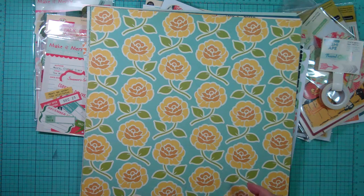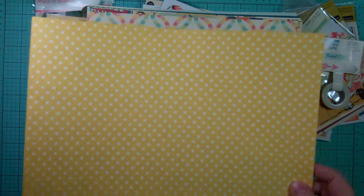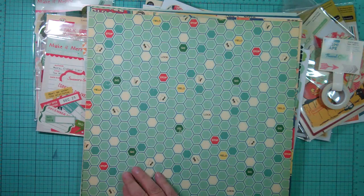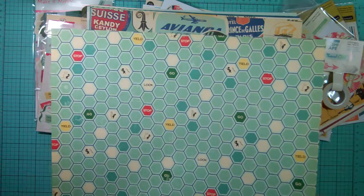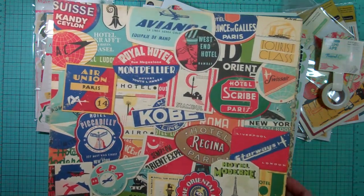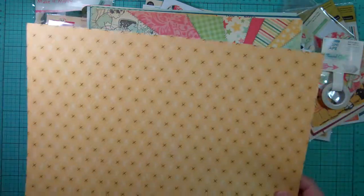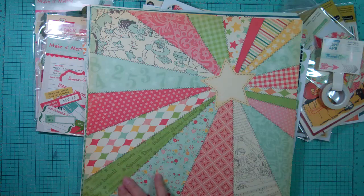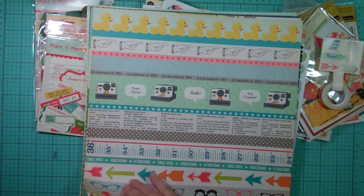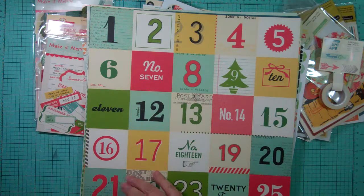Super cute. And again from Farm Girl — I love this yellow. Again from Farm Girl. And then from the Boarding Pass collection — little hexagons, I love this side better. And from Boarding Pass again. And from Farm House. And from Cakewalk — that is so cute. And from Midway, some borders. I love this side too. From Make It Merry, so I'll be pulling this with my December Daily.